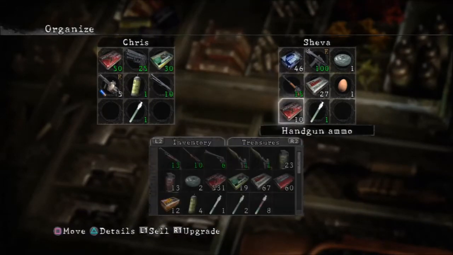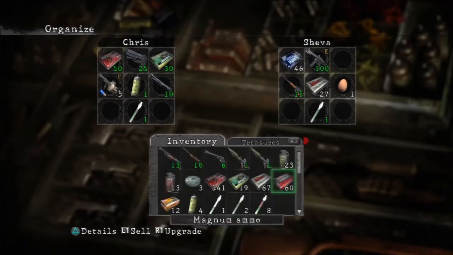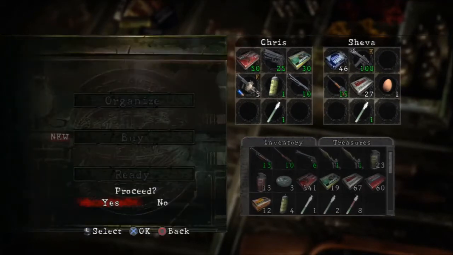Okay, let's see, Sheva doesn't need this. Or this. Okay. I'm not gonna upgrade any of my weapons for now. I will later, though. Let's see. Any treasures? No. Okay. So, we are set for now. And we're ready to go. So, ready? Proceed? Yes.